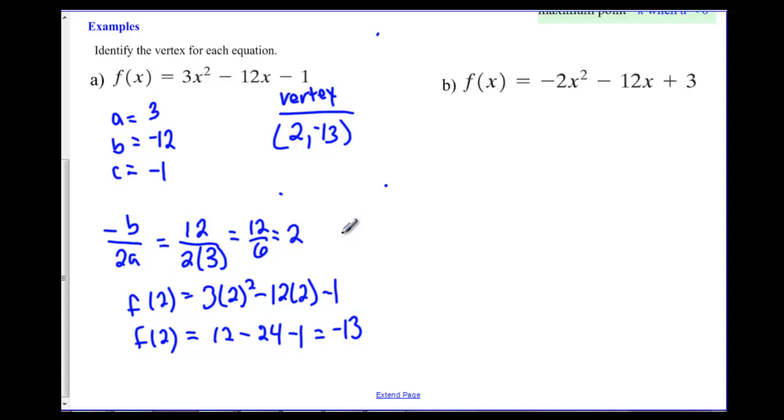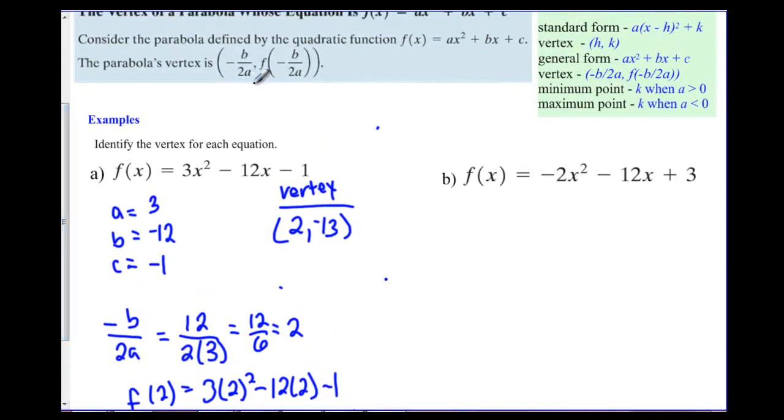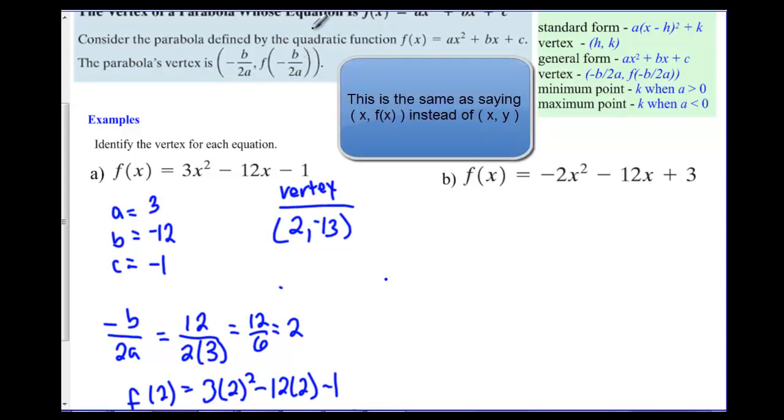Does that make sense? Okay. So I'm going to go explain the big ugly thing up here now. This opposite of b over 2a, comma, f of opposite of b over 2a. That's what you guys just did. So the opposite of b over 2a gets you the x part, and then this says plug it in and get the y value. So this is saying f of whatever your x was. So this is saying plug it in and you'll get the other half.